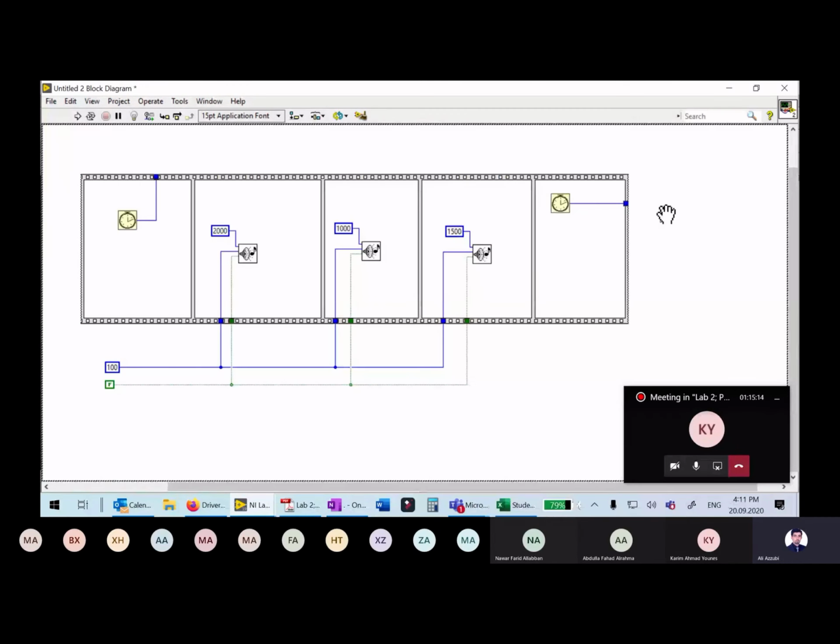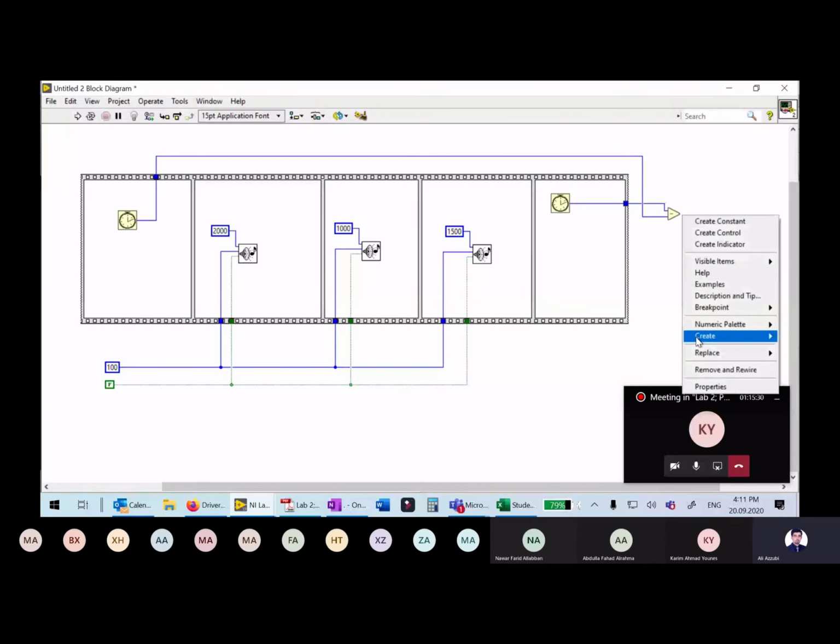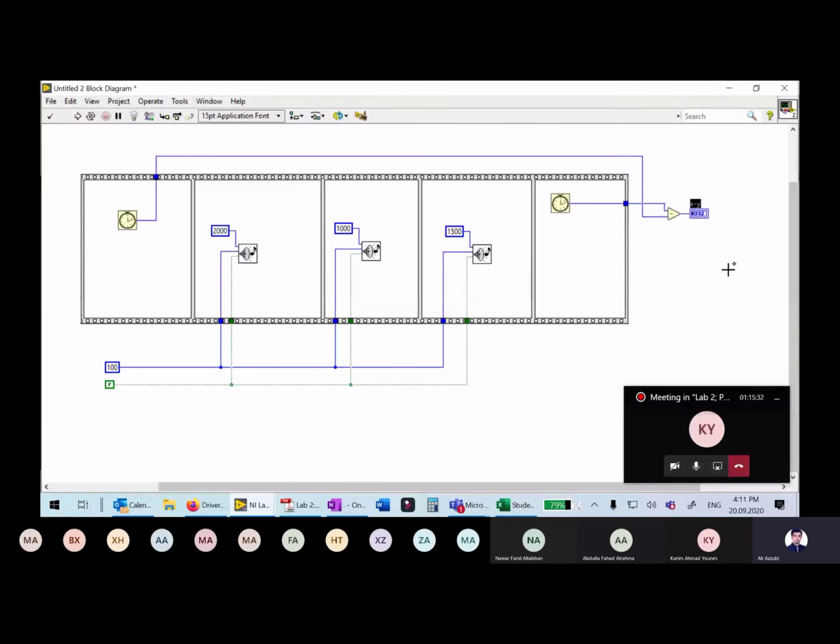I'll tell it the counter value at the end minus the counter value at the beginning. This is the time between start and end. And then I'm going to create an indicator like this. Okay, so let's call it DT in milliseconds.